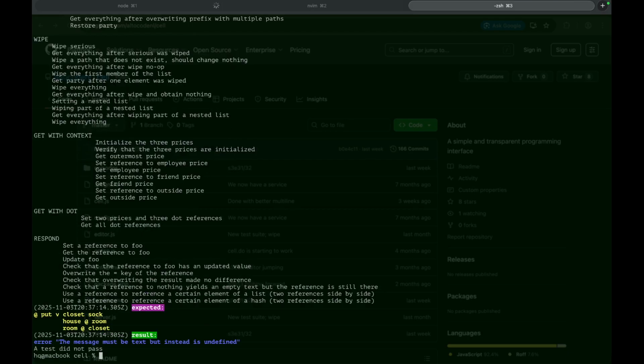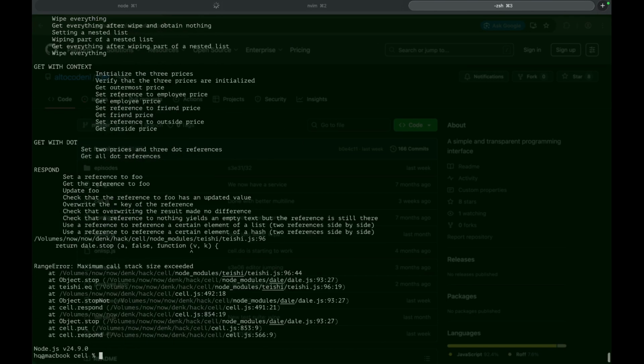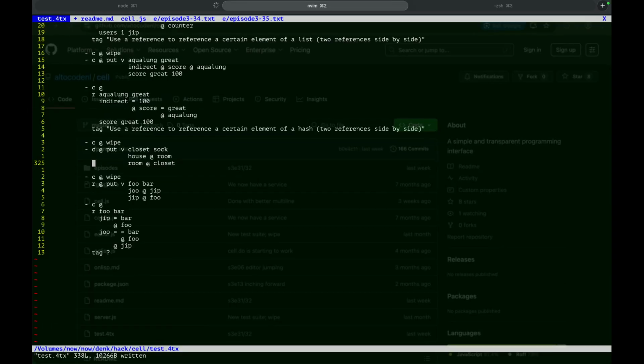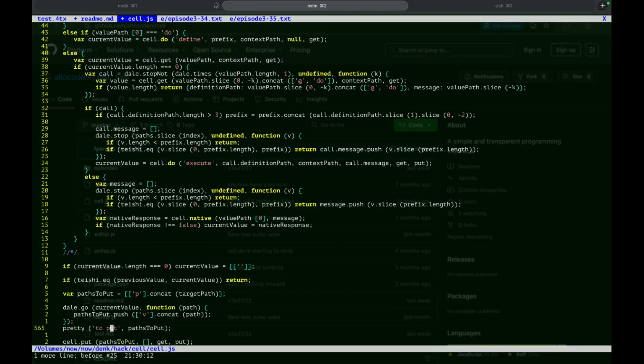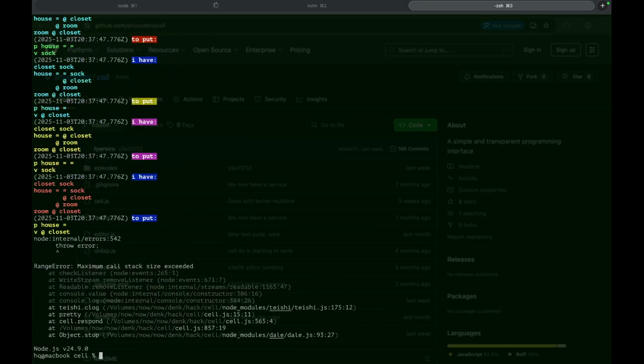The message must be text. Why is it so cryptic? I don't get it. It's not a response, it's a call, silly. Perfect. Where are my logs? And then I'm setting house equals to closet.